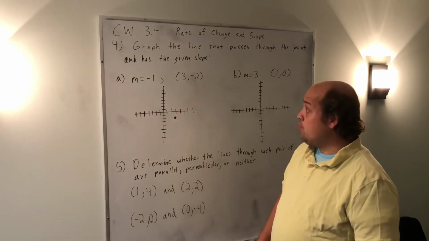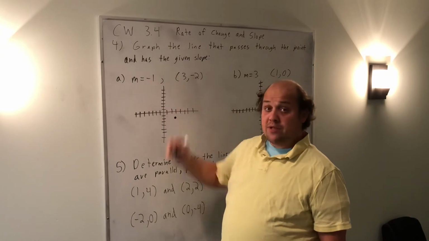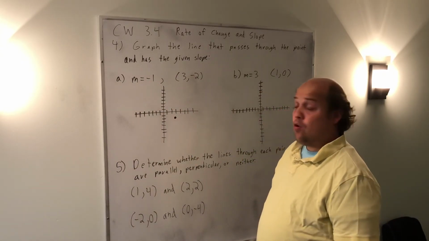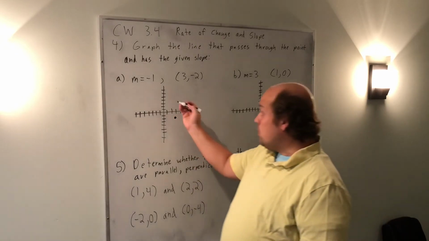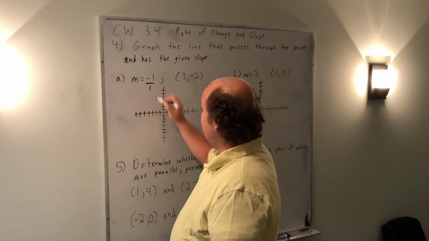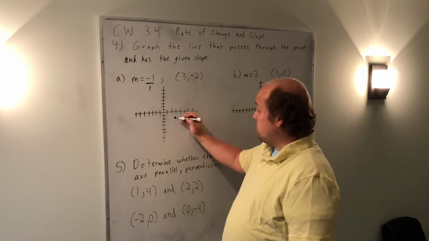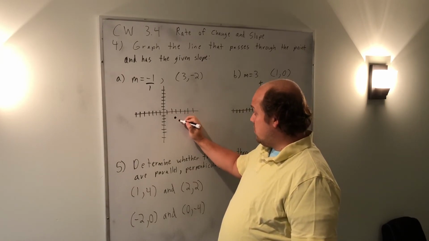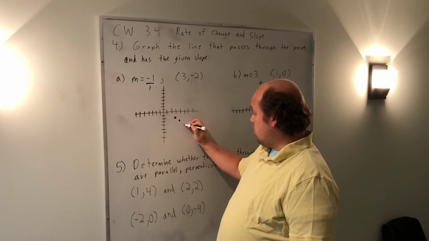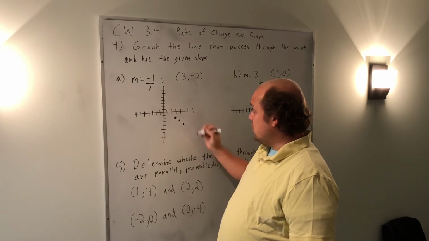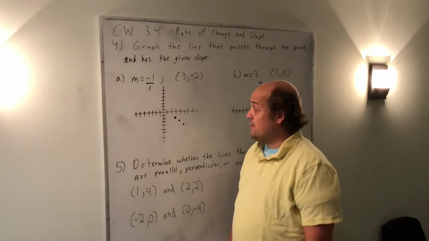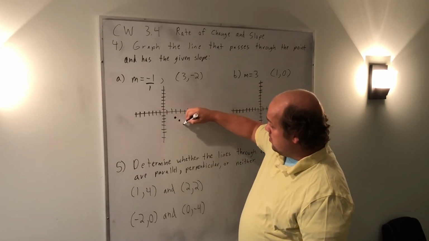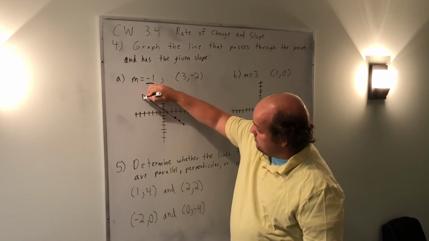Once we have that point, we need to view the slope as a rise over run. Since this isn't given to us as a fraction, but just a whole number, -1, we know that we can make it into a fraction by dividing by 1. What that tells me is this line is going to go down 1, right 1. Down 1, right 1. Usually I like to use the slope twice to make 2 points. Then draw the line best I can.